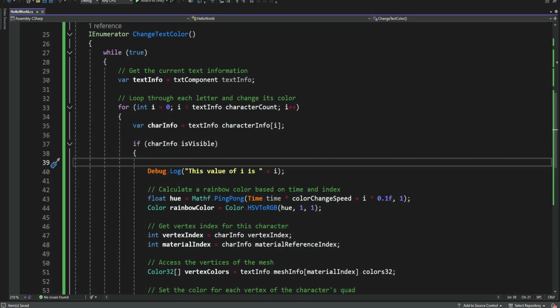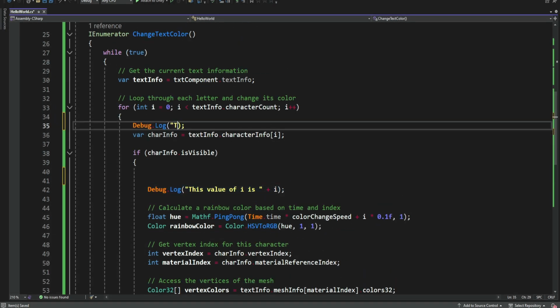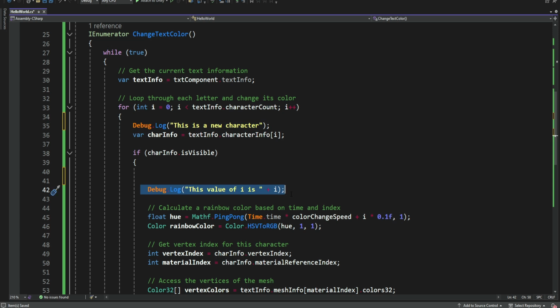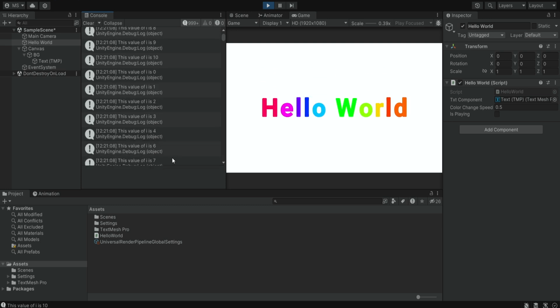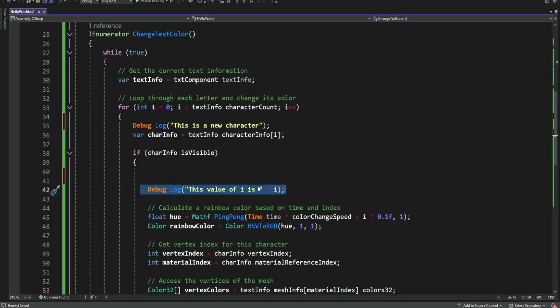And then you can also print something like, this is a new character, and then it would print this and also print the value, and then it will print this again. So you can actually create an entire block of messages to yourself to debug the code. And let me tell you that most of the real hardcore debugging is solved using the debug log by actually extracting values and data from the code onto the console and then debugging it. This is 90% of the real debugging, so you really need to use this.